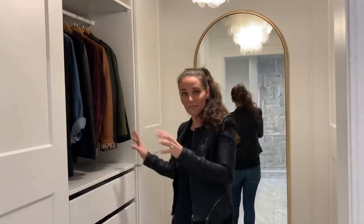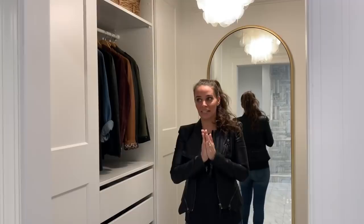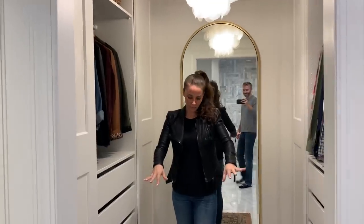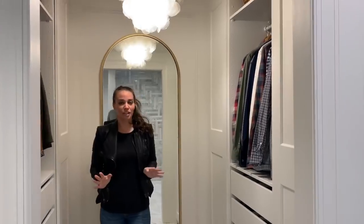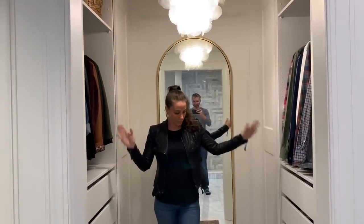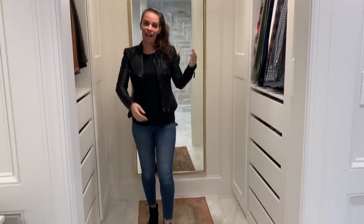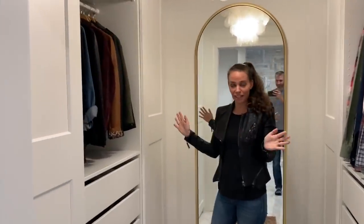You'll actually see that not only do we fit all of my clothes, all of John's, all of our shoes, a hamper, but we have an entire linen closet in here too. We basically kept the exact same square footage — this closet was always this size and it used to just have a hanging bar, a bunch of shoe holders on the floor, and a dresser. It's just much more efficient for us without adding any space. It's eight feet wide by six feet deep. It enabled us to put cabinet shelving on either side, a mirror at the back, and a whole bunch of functions.